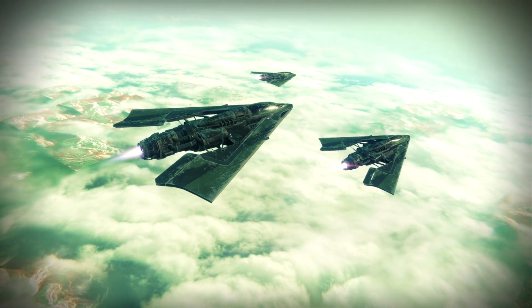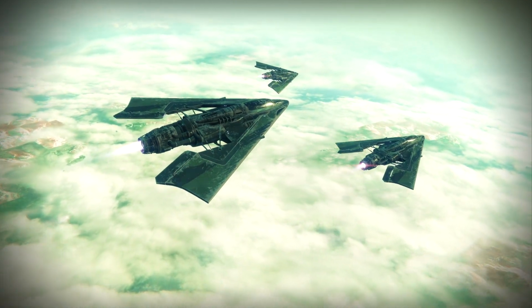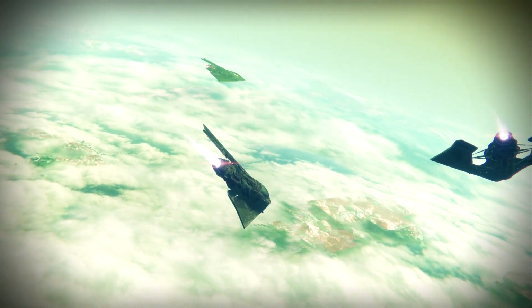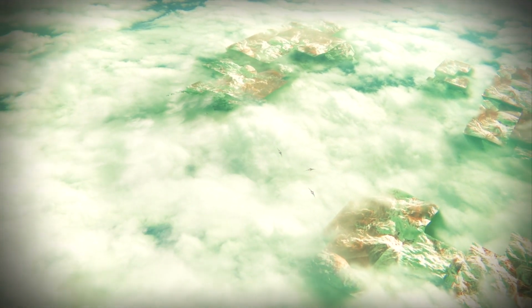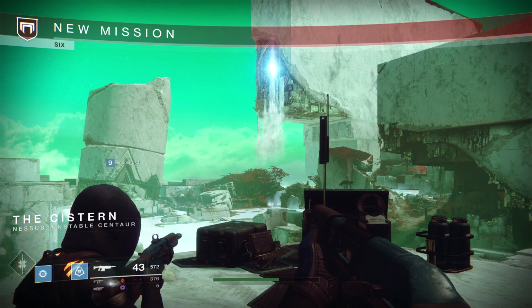You're about to see a campaign quest where we have to rescue CAYDE 6. I forgot the exact name of the quest. I think it's rescuing CAYDE. He is a very important character. He's also one of my favorite characters in the game. I don't want to give too much away about the story, but basically, he went MIA after the city was attacked, and now we have to rescue him on the planet of Nessus.